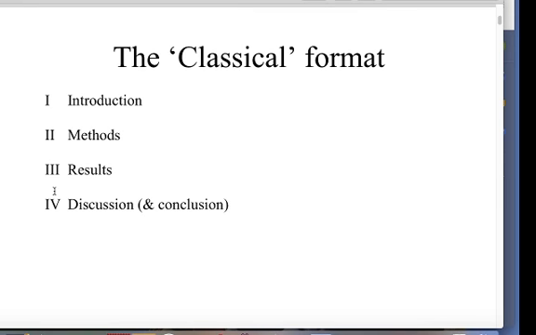So this week we're talking about the structure of a research paper. And there was a reading from the Perry text that I posted on the website where he basically sticks to what I'm calling the classical format. And so this is going to be an important overarching schema for reading research papers. Although, as I'll suggest today, depending on what you're reading, the specific structure you get might be quite different from this. But this is going to be one of the most common kinds of research papers that you'll run into when you're looking for research.